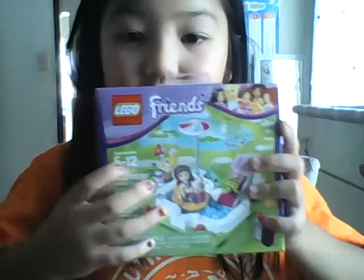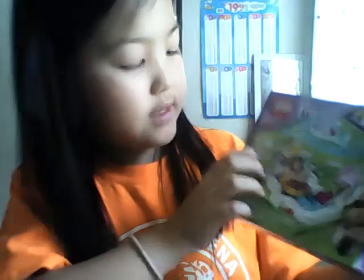And this one's Olivia's garden pool. It has 82 pieces, and it's for ages 5 through 12, and the number is 41090. Let me see. It's really good. I love this. Even though it has a little bit of pieces, they actually end up really cool, but I'm not sure what's gonna end up with it.